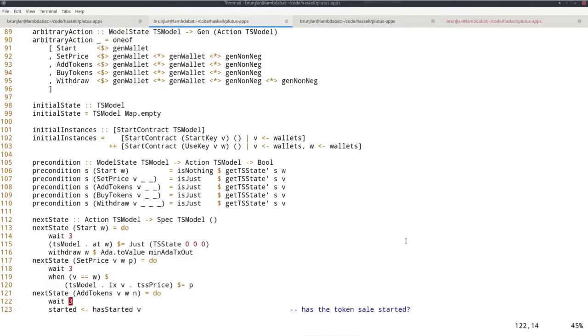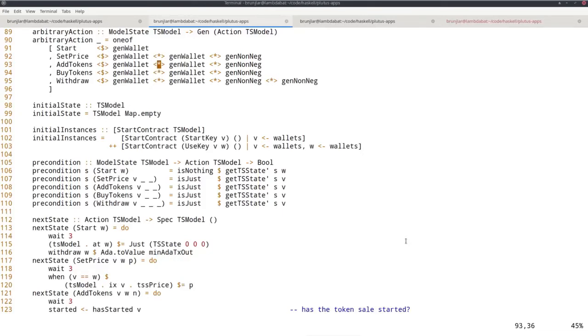Now the next one, precondition, allows me to say that some actions may not be legal in a given model state. And that's not always necessary. One can also put that into this arbitrary action thing here. So here I just indiscriminately pick a random one of these constructors, but I don't make sure that what I do there is legal.